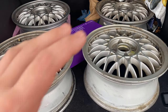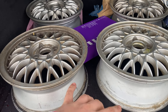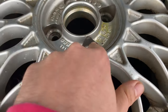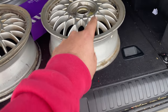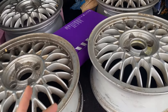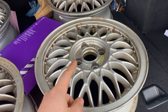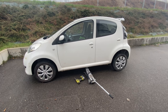Here they are back at the ranch. I'm going to take two down and test fit them. He was adamant these BBS wheels — which are 4x100 — wouldn't fit the C1, because typically Peugeot and Citroën are 4x108. But apparently the 107 and the Citroën C1 are actually 4x100, though I'm not sure so I'm going to check.